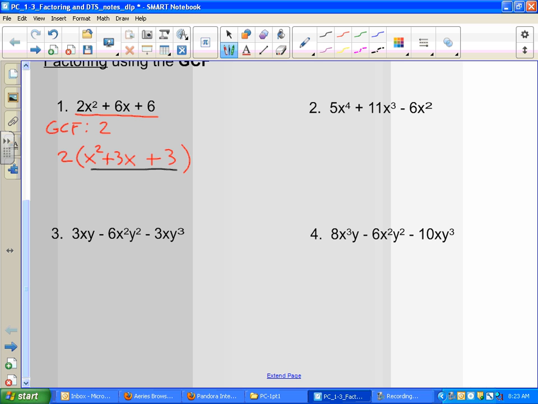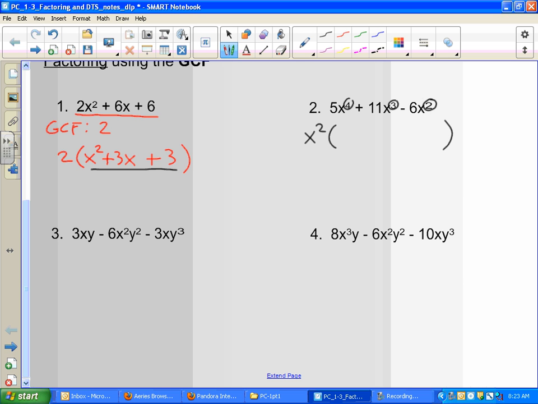All right, we look over at the second problem. Now I don't have any common integer or coefficient factors, but I do have a common variable factor. If I look at the degree, the power of each of these, I have a 4th degree power, a 3rd degree power, and a 2nd degree power. When you're factoring out exponents, you want to make sure the bases are the same. They're all x's, so that's good. Then we pull out the smallest common exponent, which means we're going to factor out an x squared.